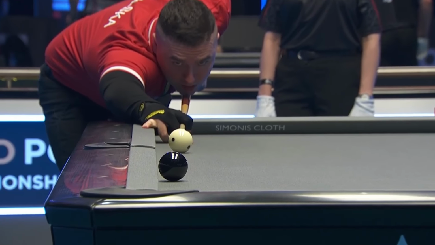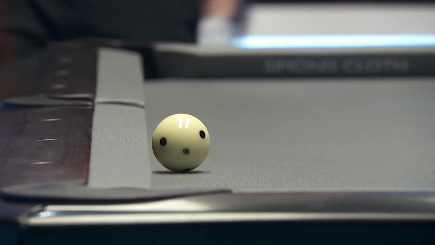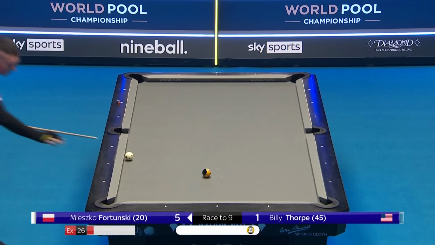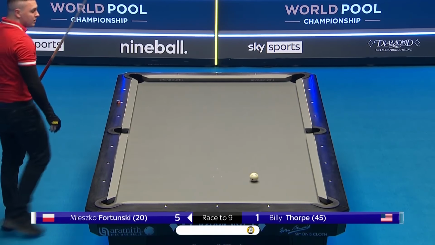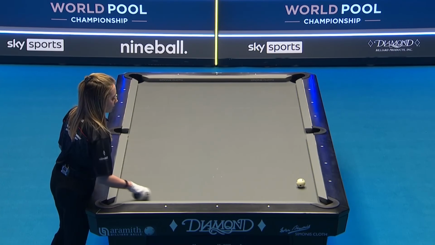All right, can't take your eye off the prize here. First things first, pocket this 8, get on to the 9, and a 5-game lead possibly. And this would be 6 in a row as well. Isn't that right, Michael? I think that's right. Billy did win the first game. Yeah, job done. Half a dozen on the bounce for Fortuński. He leads 6-1.